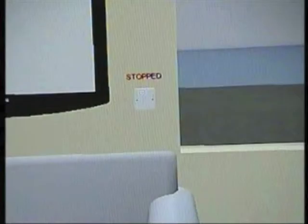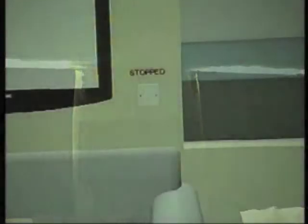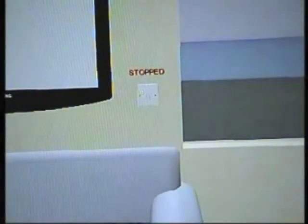In a mixed reality intelligence environment, objects which are completely fictitious, with no presence in the real world, can be included in the virtual component and used to control physical devices. In this example, the persons in the physical iSpace are being controlled using a modified version of a virtual switch which has no presence in the real intelligence environment.